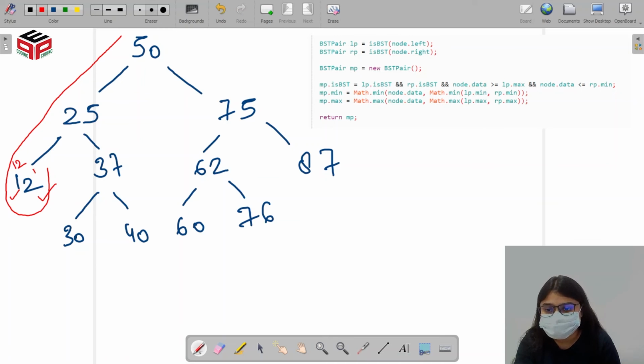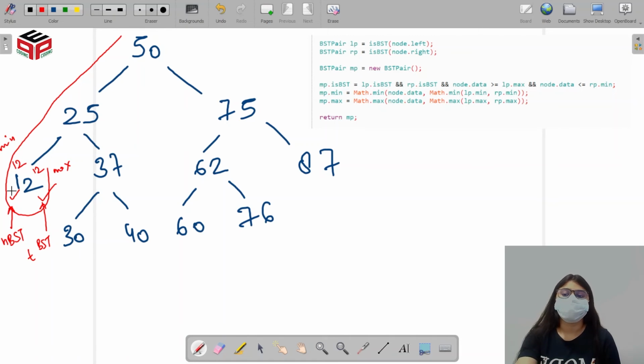So I'll write it here. And this is node, BST as a node. This is signifying that it is a BST as a tree. This is the minimum value and this is the maximum value. So you should understand that while dry running, I will write 4 things around a node.